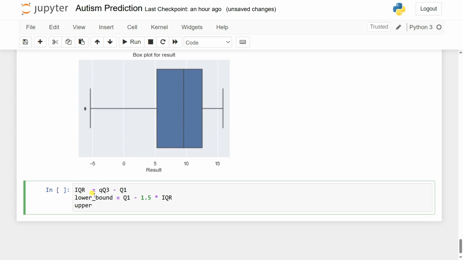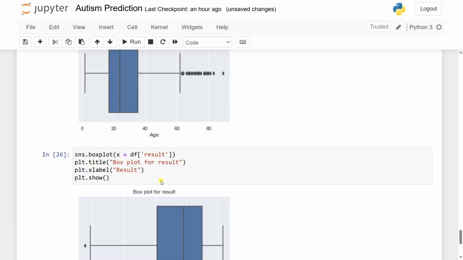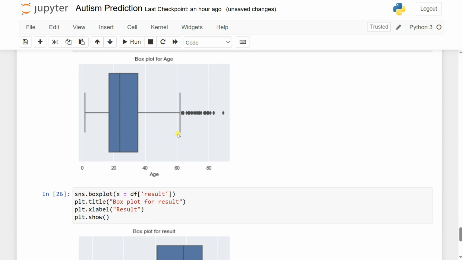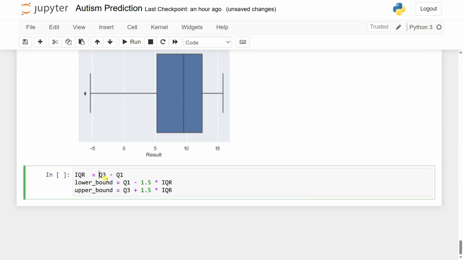In the case of the upper bound, the formula is Q3 plus 1.5 into IQR. This is the formula for the IQR. So here you can remove the outlier in the form of lower bound and upper bound. If you see here, it has the lower bound value as well as the upper bound value. So you can use this formula.